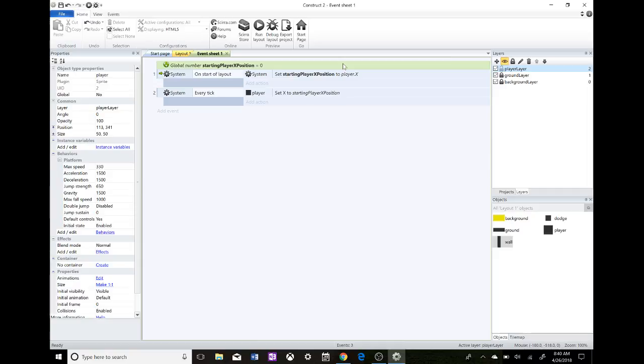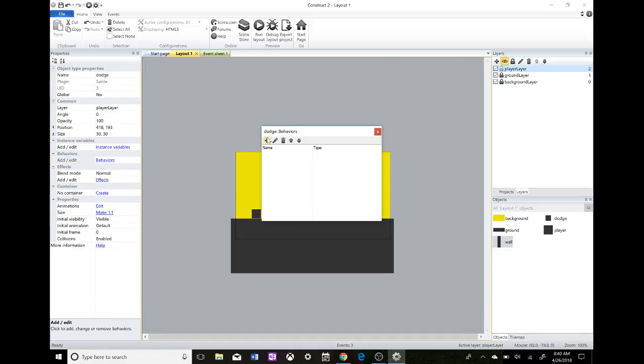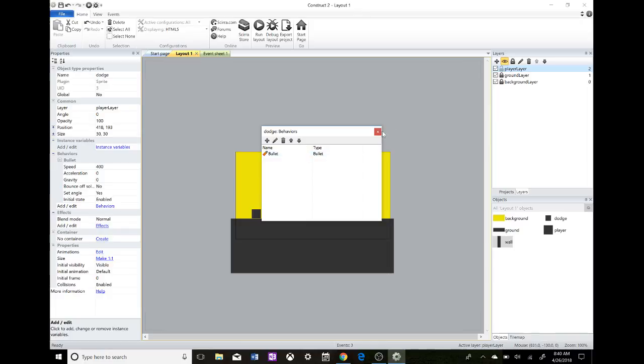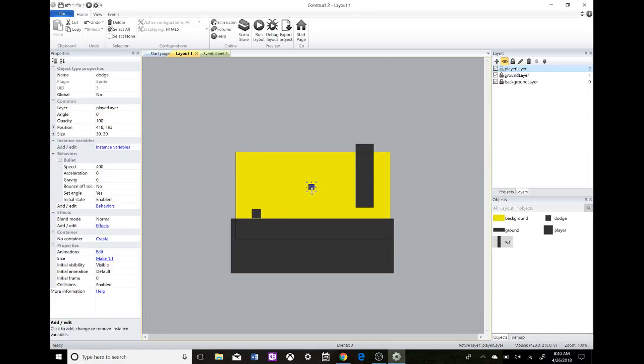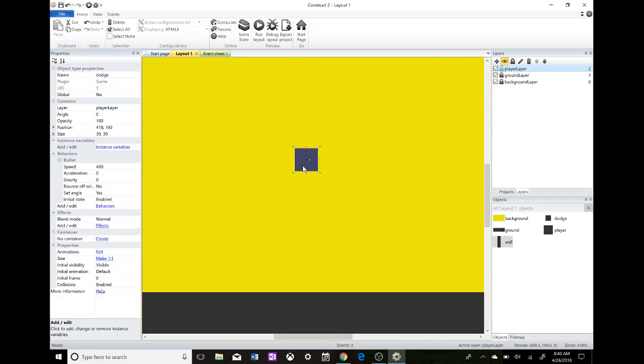And then on the bullet sprite, the dodge, we're going to add a bullet behavior to this. So there's bullet right there. That's going to get added in. And then one thing I want to do is zoom in and show you the way this bullet is going to go.